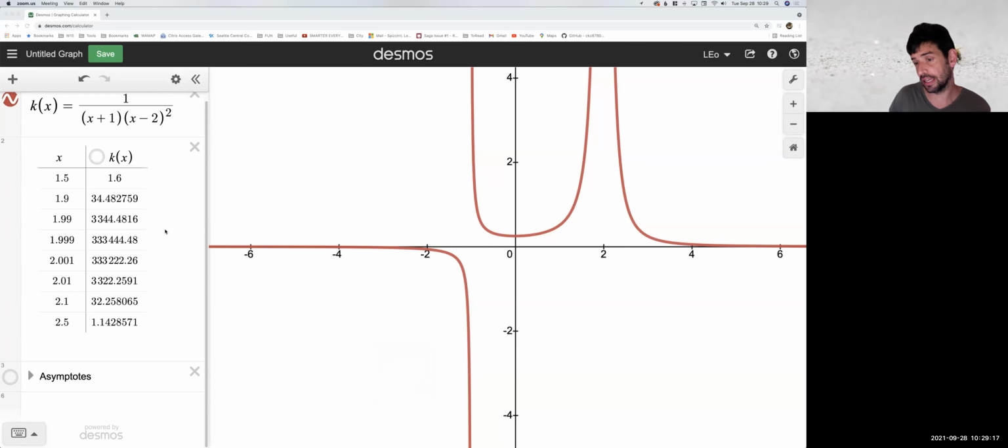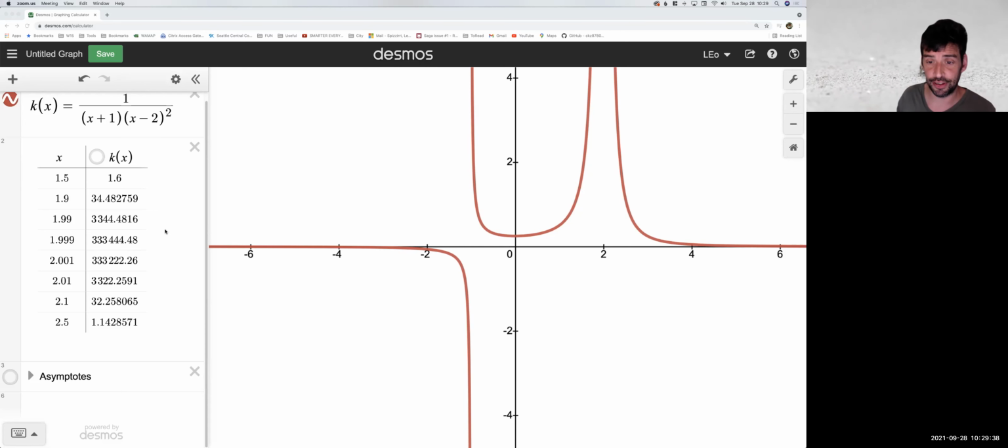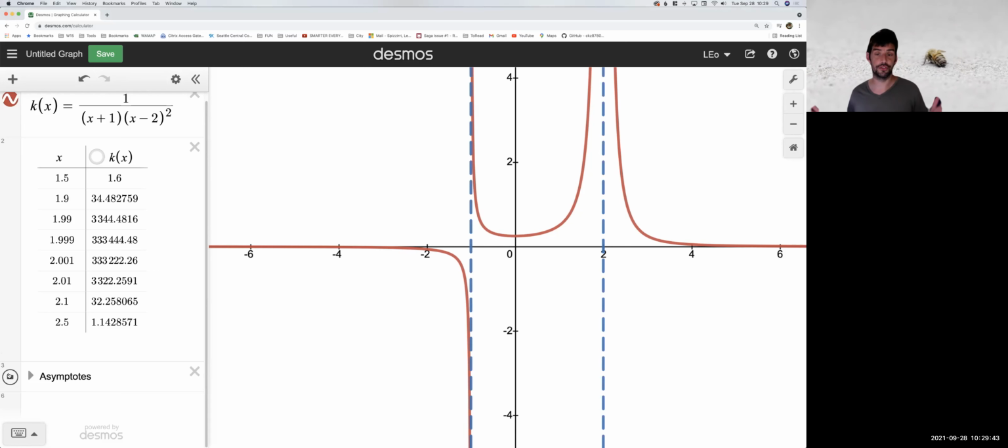Okay, so it gives us this fun graph, right? It's kind of a surprising graph, does a lot of different things. There's a lot to examine in this, but we're going to look in particular at what happens near a couple of places where this function isn't defined, right? First, notice that our function is not defined at x equals -1 and x equals 2, right?